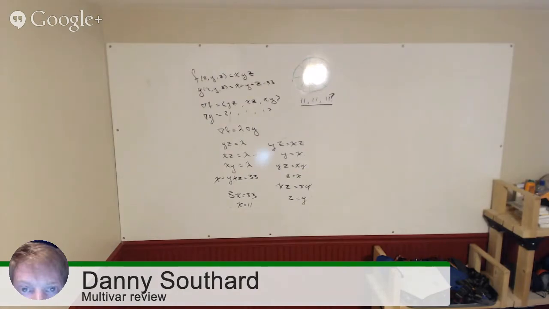Alright, let's go back and look at Rayhan asked about 2, 4. We did 4 in class. We also did 6 in class, didn't we? 6 was another Lagrange, and we did 8. Are those the ones you're talking about, Rayhan?